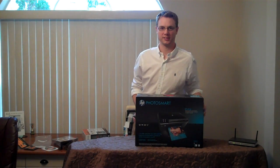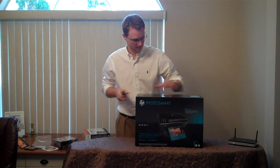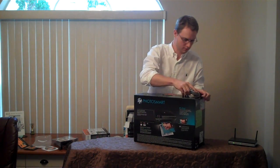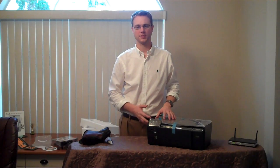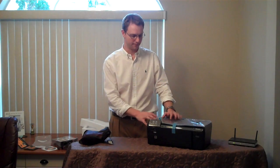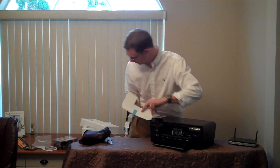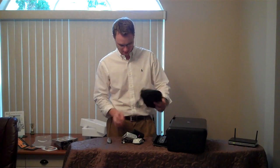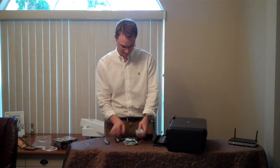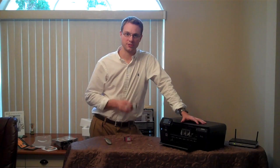With the router configured, we're ready to move on to unboxing the printer. The D110 comes with a disc to set up a driver. If you're going to use this with a laptop or desktop, go ahead and install that following the instructions. If you're using it with an iPad, we don't necessarily need that. Remove all the packaging, and don't forget to take out the cardboard from inside as well. Inside the bag, you'll find the power cord and some ink. It might be best to wait for it to completely reset before attempting to install the ink cartridges, as they can be a little tricky.